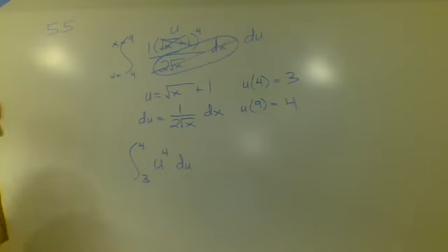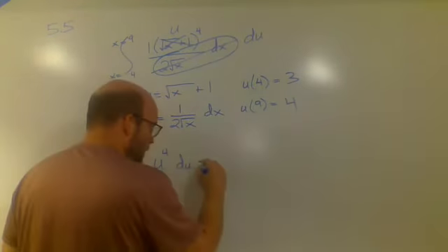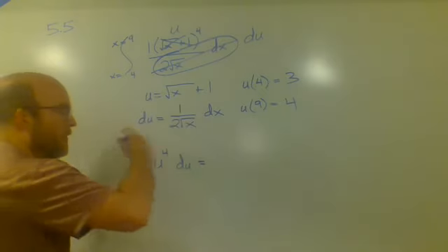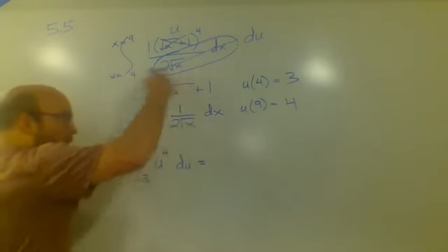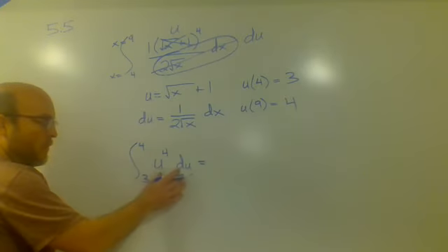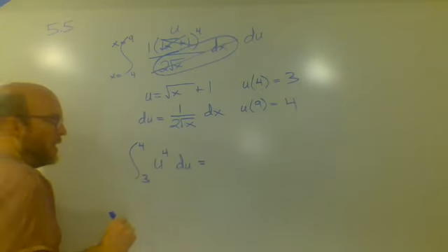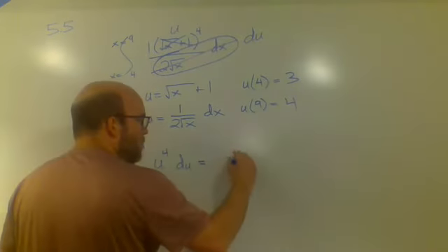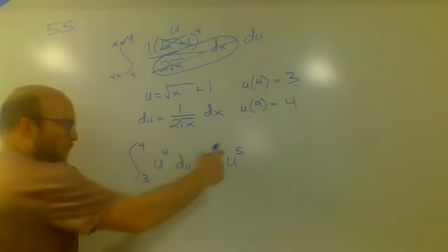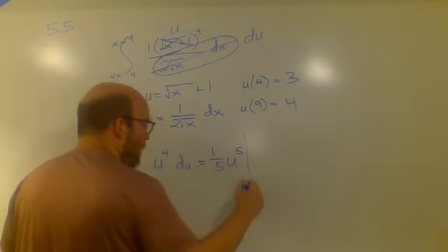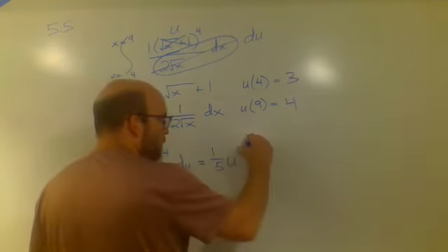Okay. Now everything is once again a relatively straightforward antiderivative. So again, really as you're looking over these videos or practicing, this is what you should be focusing on. And then just verify that you're not making mistakes with the antiderivatives, but you've had a decent amount of practice with those already. So the antiderivative of u to the 4th tells you to raise the exponent by 1, multiply by the reciprocal of what you just wrote, and then we have to evaluate that at 4 and 3 and do our subtraction.